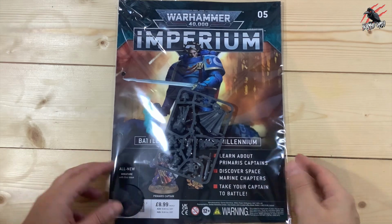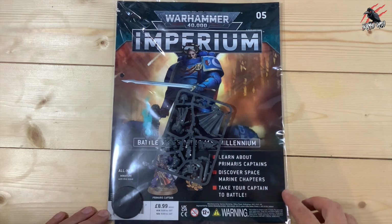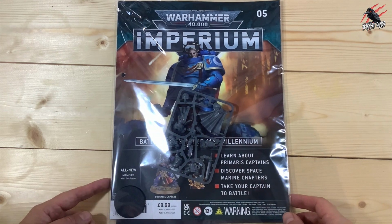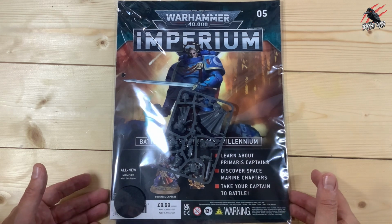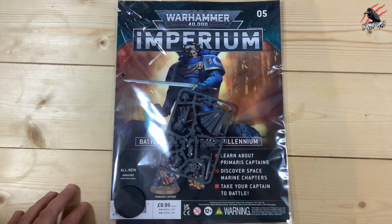Here we go, here's issue 5, and this is a good one. We're going to get our Primaris Captain, and learn all about him and the Space Marine chapters. We'll also take that captain into battle. And this is an all-new miniature that's only included in the Imperium collection. So this is a really good model and a really good issue.